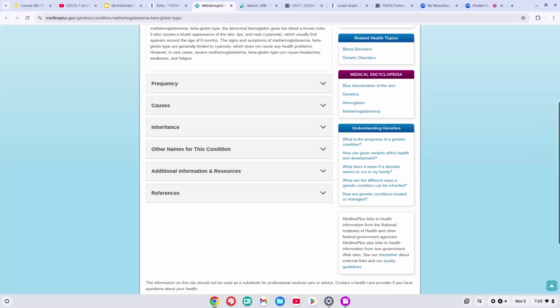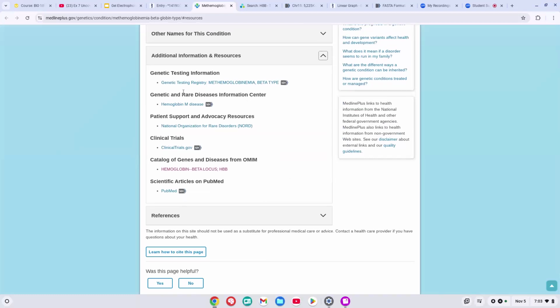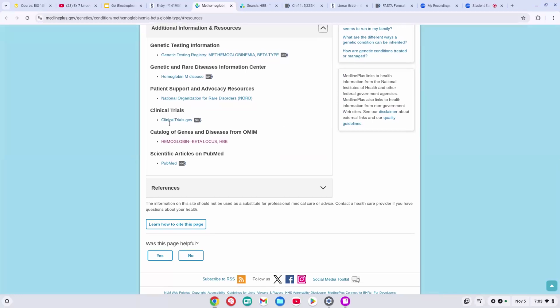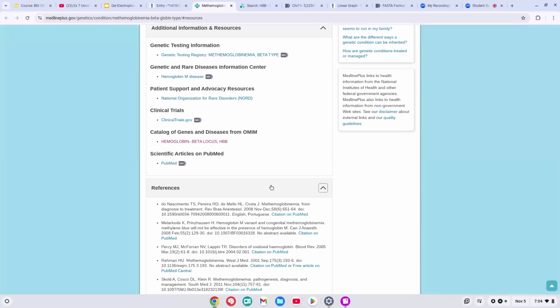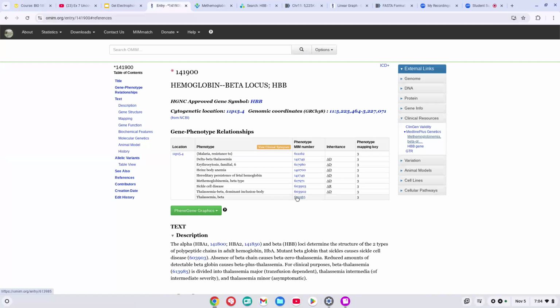And then you can get even more resources and genetic and rare disease information resources, and then clinical trials of medications and different things that you might be able to find information about, with all the references put in. So I think this is a way that will make it easier just to find information for you, just to get used to playing around.